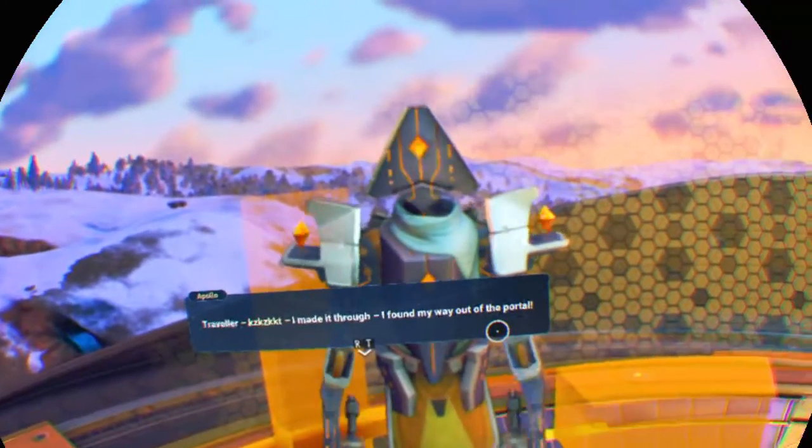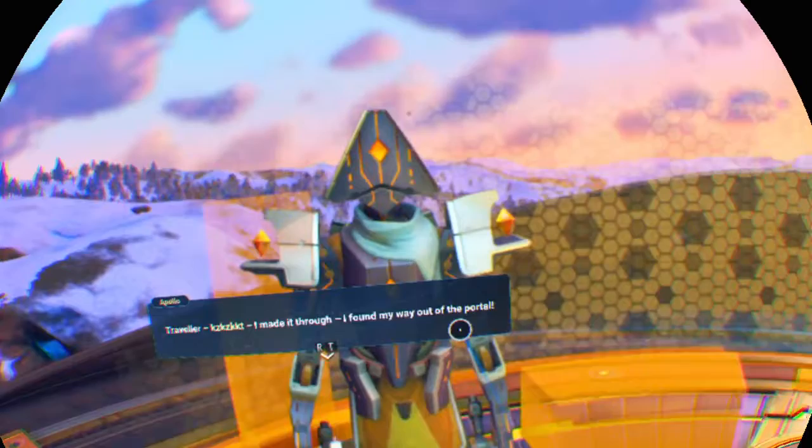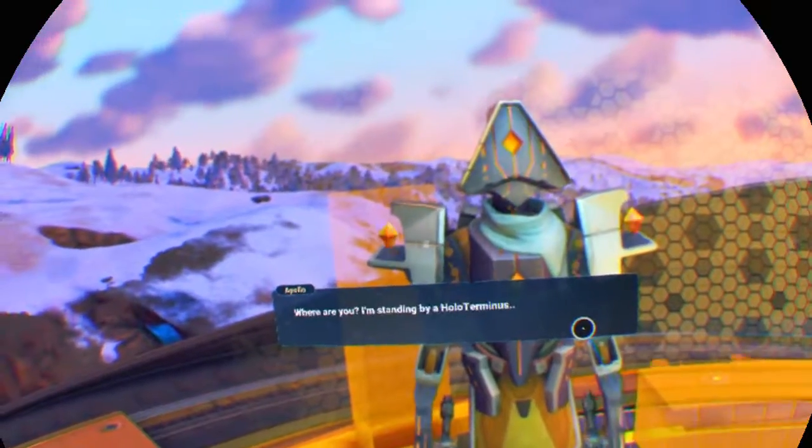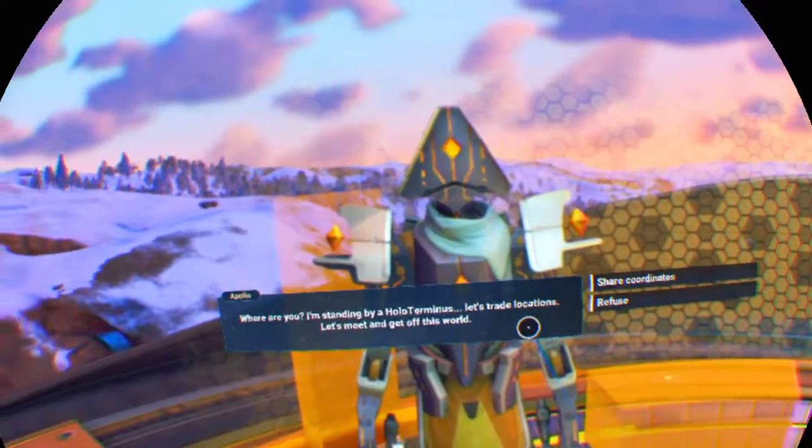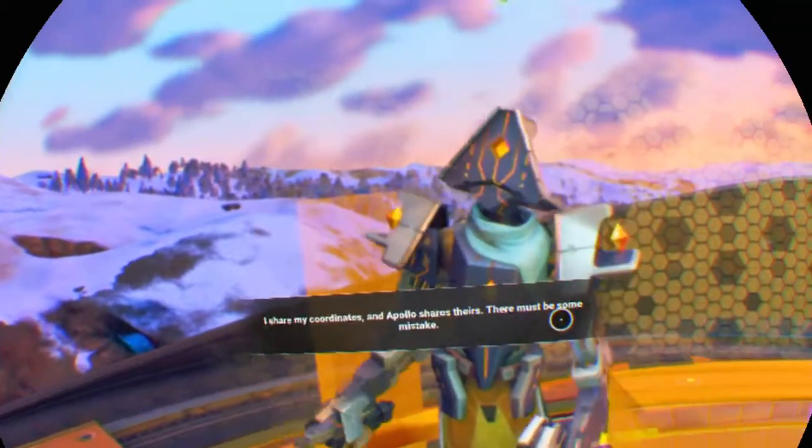Traveler, I made it through. I found my way out of the portal. Where are you? I'm standing by the holoterminus. Let's trade locations. Let's meet and get off this world. Okay, let's share. I share my coordinates and Apollo shares theirs.